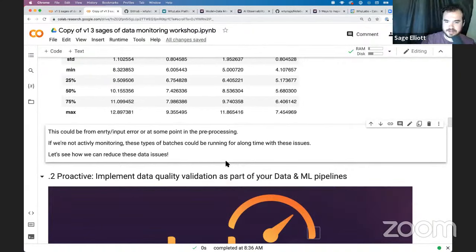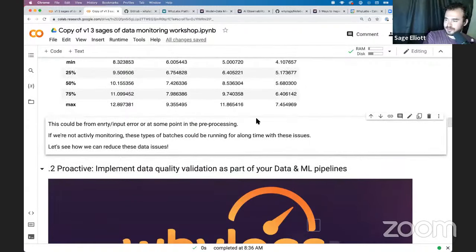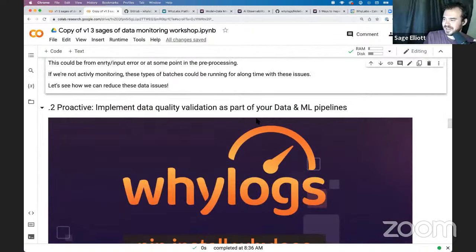So has anyone been in this type of situation before? Again, my guess is probably yes. You've probably manually done some analysis on it. Oh, I like how you put a poll in. And as an extra bonus, if you want to type in the chat, how did you figure out something was wrong? Did you get customer complaints? Did you get to that point? Were you manually checking and then you saw something was wrong?